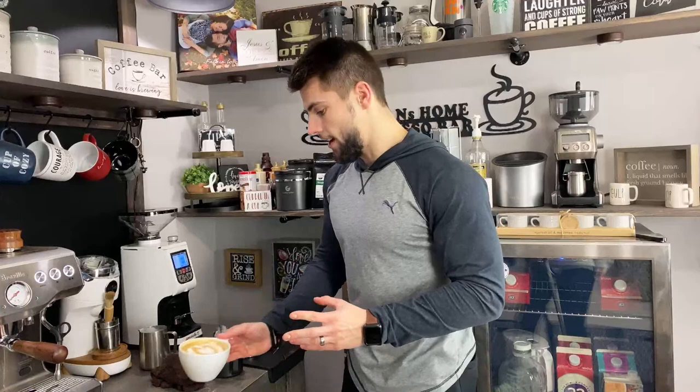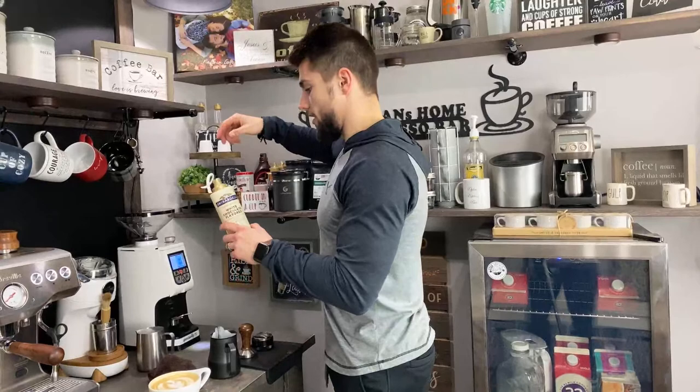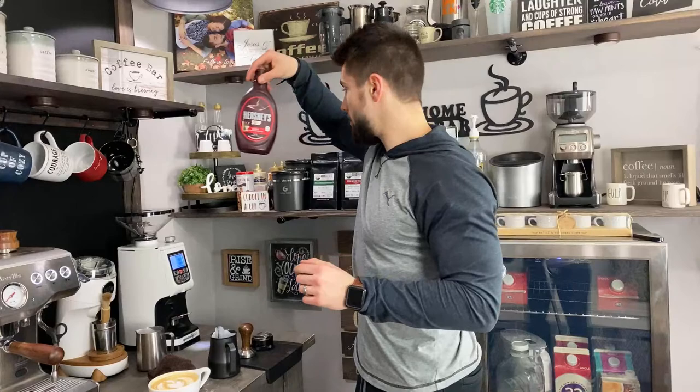I like mine like this without adding any kind of extra sugar or caramel or anything to it, but you guys can enjoy it any way that you like. A lot of people like the Ghirardelli white chocolate as well as the Torani's caramel syrup. I bought the vanilla syrup from Starbucks. So definitely all good options. You can sprinkle some hot cocoa mix in there, add some Hershey syrup. So a lot of options when it comes to coffee.